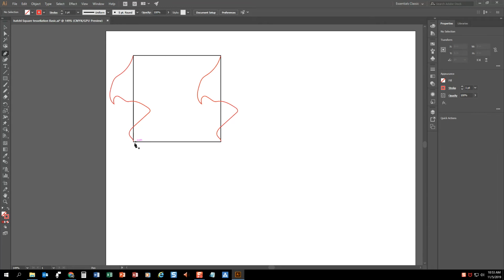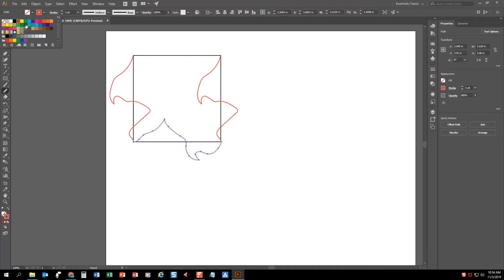All right. Now I'm going to make the other side. You could use the pen tool if you wanted. The one caveat is that if you use the pen tool, sometimes it will want to connect to your pre-existing line. So I'm not a big fan of that, so I like to stick with the pencil tool, because the pencil tool doesn't want to attach the new path you're going to draw to the existing path that you have. Now I've got to avoid going too far radically up and down here in the beginning, so I'm just going to do kind of a meandering line here. I'm going to make this one green.